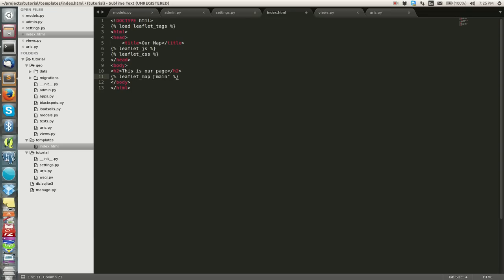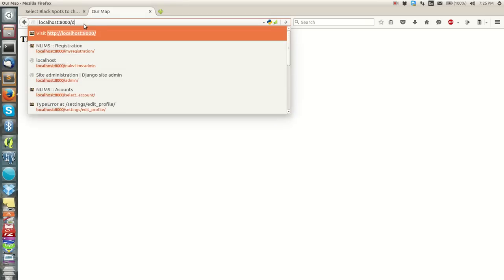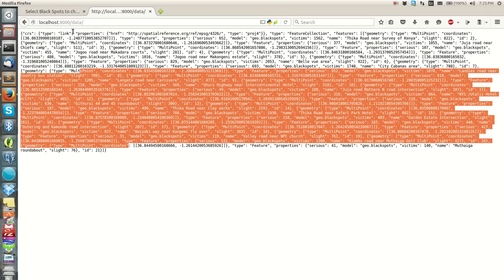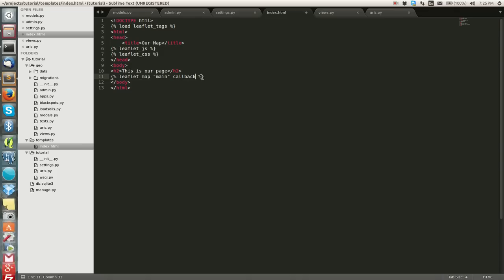So this is a variable that you give to the section that will be holding the map. Regardless, you can just call it any name that you want. Maybe you can call it testing, tutorial, GIS, any name that you want. Then we write a function. Definitely that will load our data from our models or from our data here into application. So we need this into the leaflet map. So we write a function. This function, maybe we can call it our function. Yeah, that will be efficient.